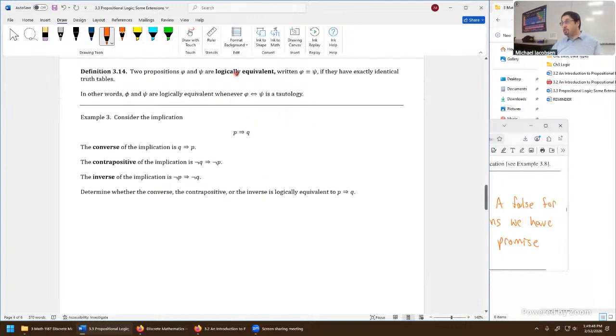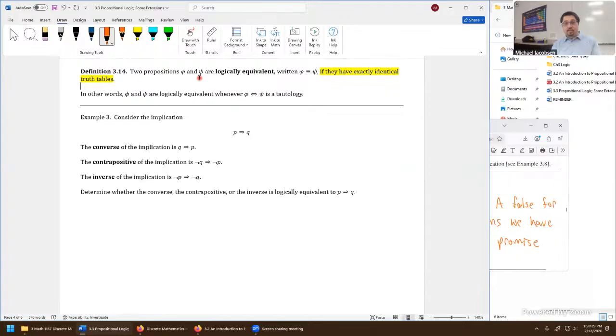At the same time, we're also going to look into the meaning of logical equivalence. Logical equivalence is not the same as a tautology. So that's one thing that can be kind of tricky. The formal definition says two propositions, say phi and psi, will be logically equivalent, and we'll use this stacked equality symbol to mean logical equivalence, if they have identical truth tables. So there could be falses for phi, falses for psi, but those falses have to occur in the same spots of the truth tables. Same for the truths as well.